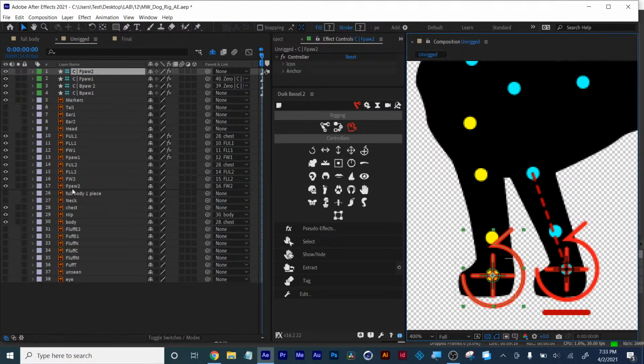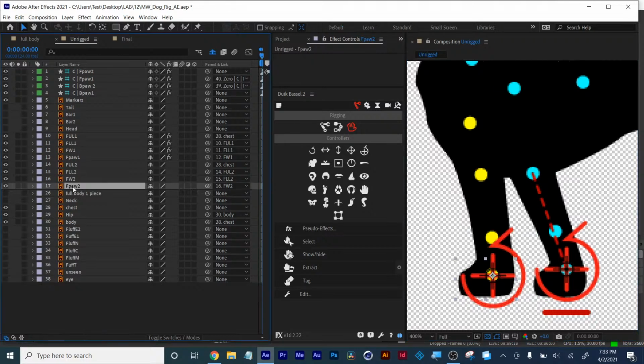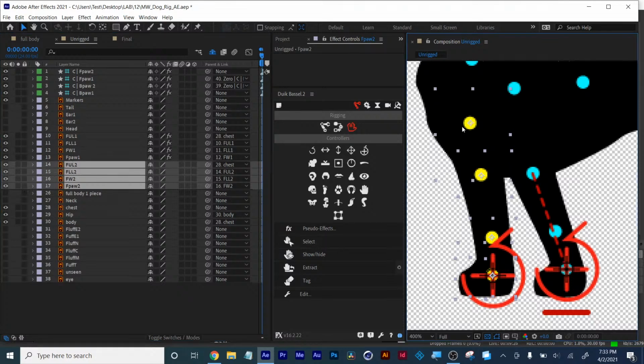The way this works, you select the far point first, which is the paw. Hold down Control or Command and click your way up to the top part, which is where it meets the chest. Then lastly, you click on the controller you just created, which was this one right here. So I held down Control and I went from the bottom up to the top. Then I clicked on the controller I made.